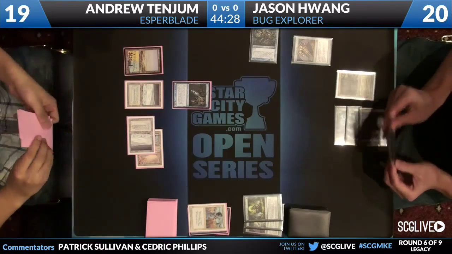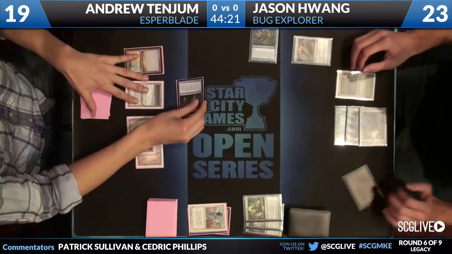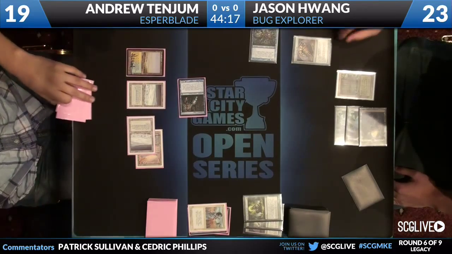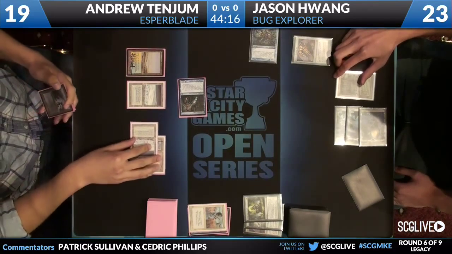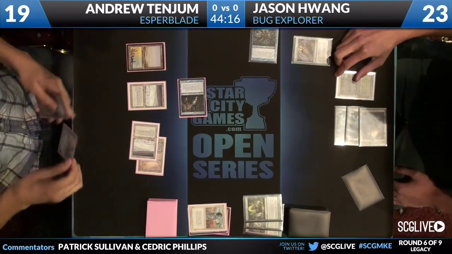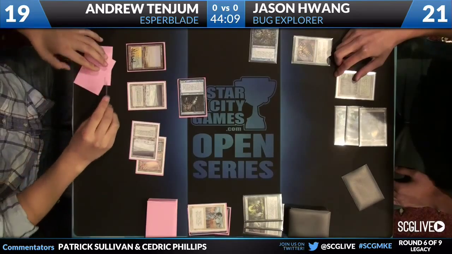What do you think? Let him keep the Force? Probably let him keep the Force, the way the game is being paced right now. Any fear that he can just hard cast that Force of Will? He doesn't have a second blue card, but that's not the end of the world. The game's on a pretty slow pace. You have 4 copies of Cabal Therapy in your deck, so it's not bad to strand him with a reactive card like that.